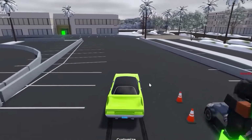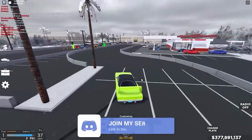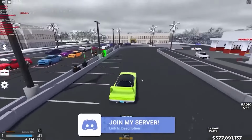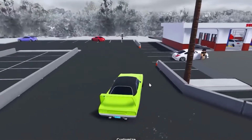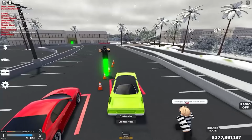All right, there we go. Perfect. All right, let's hit this drift. Let's go, bro. This car is insane. Look at it. Look how good it is, bro. It literally just drifts like it's nothing. And just like that, man, we're back in the line.